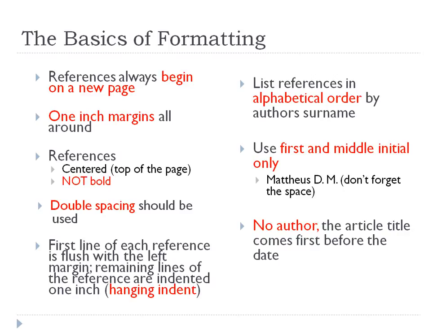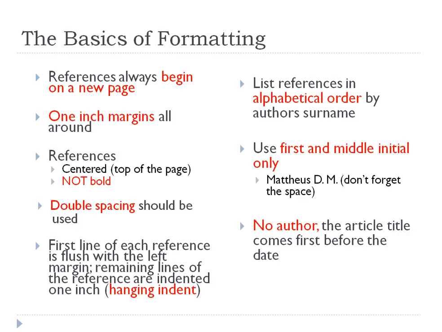We're also using double spacing with all of our references. When we list our references, the first line of each reference should be flush with the left margin, and then the remaining lines underneath should be indented 1 inch. You can set this up in your computer so that you have what's called a hanging indent.